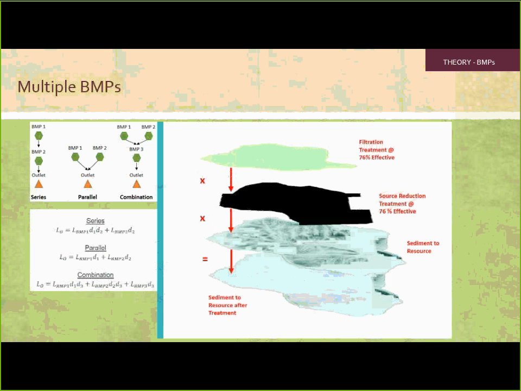And I mentioned that we could do essentially an evaluation of practices in combination in the landscape. Again, I don't want to go through the math for you. If you're really interested, we can talk through that with you, but I think the important take-home message is that we can evaluate and estimate the benefits of multiple practices on a landscape placed at a single time, whether those practices are in series, one above each other, so the upstream one drains to the downstream one, whether they're in parallel, so they don't directly drain to each other, but the flow joins downstream, or whether they're in both series and parallel.